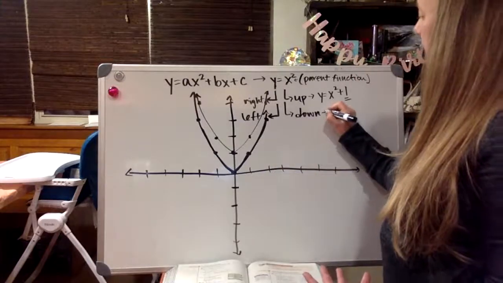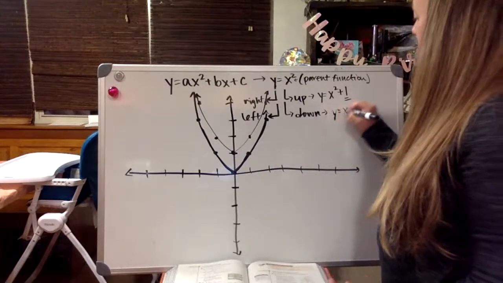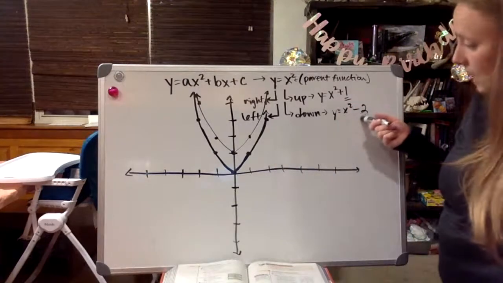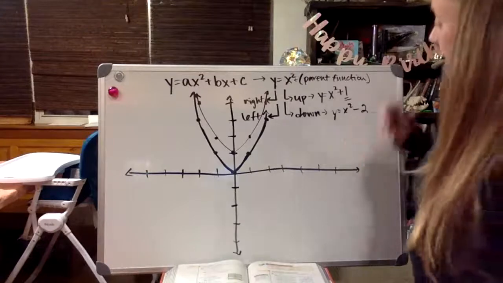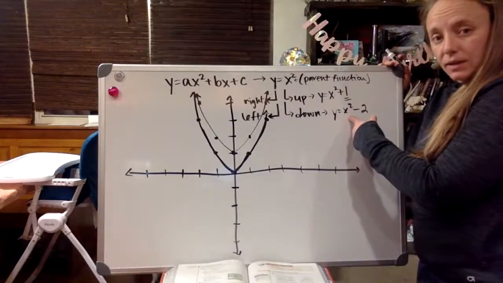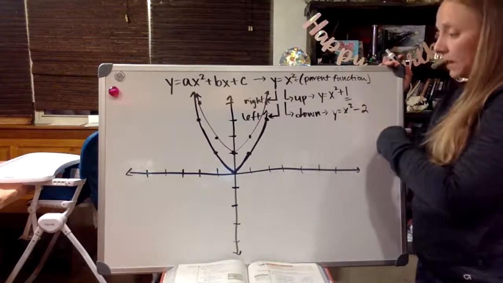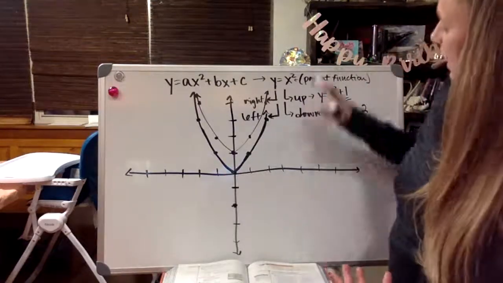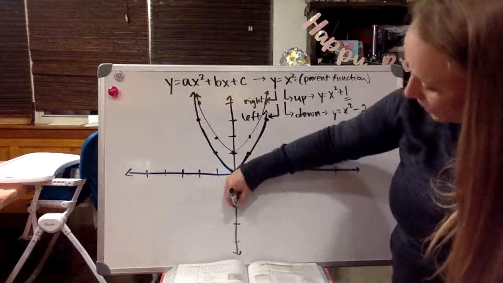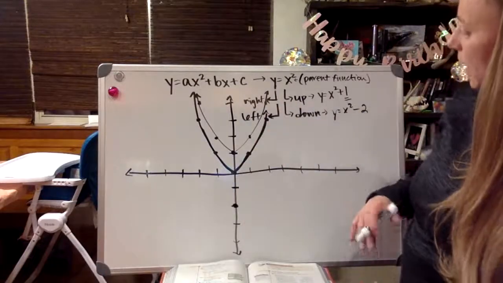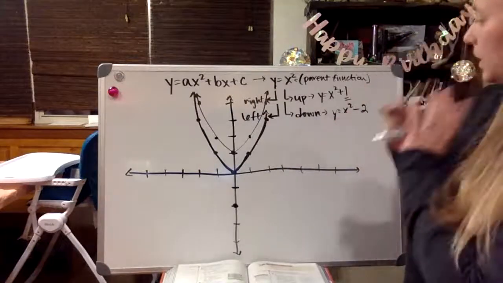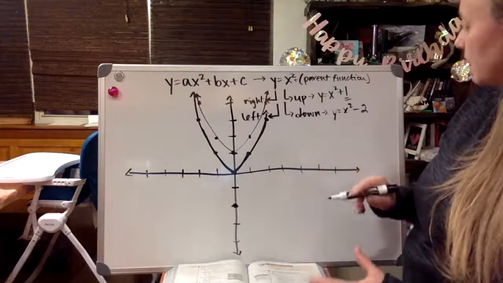If it was going to shift down, I'm going to see a change in my y-intercept. I would see something like y equals x squared minus 2. My y-intercept is now at negative 2, meaning if I put 0 in for x, 0 squared is 0, plus minus 2 is negative 2. Again, it's a parent function where the axis of symmetry is just the y-axis, so it's nice and easy. I don't have to worry about how it's shifting left to right as of right now.